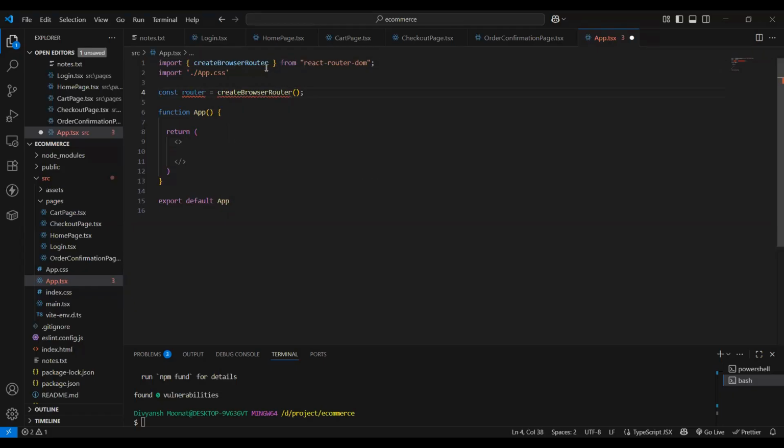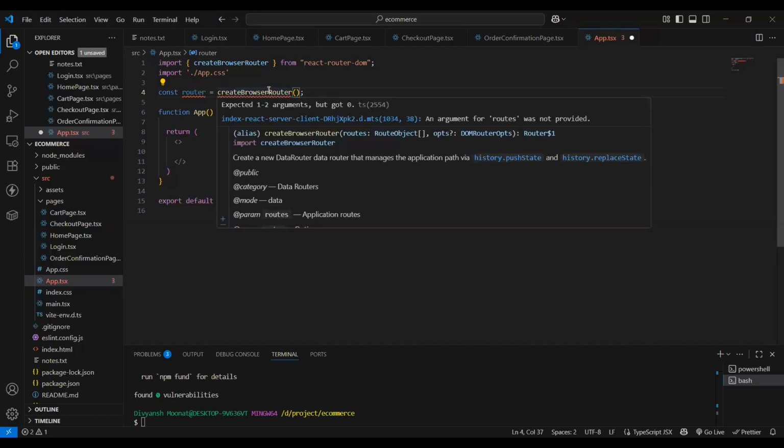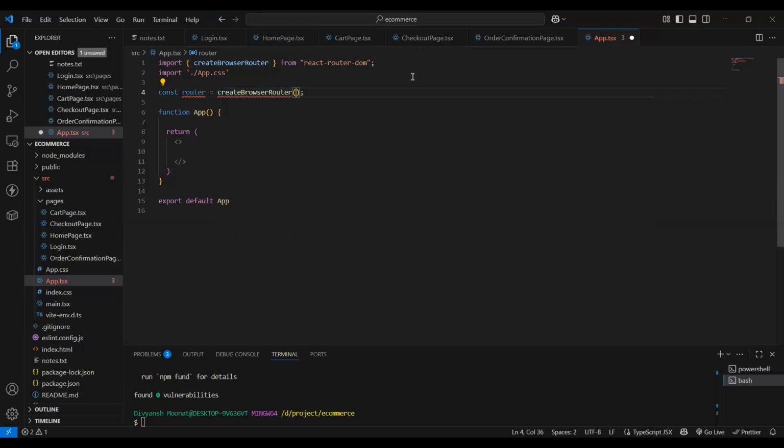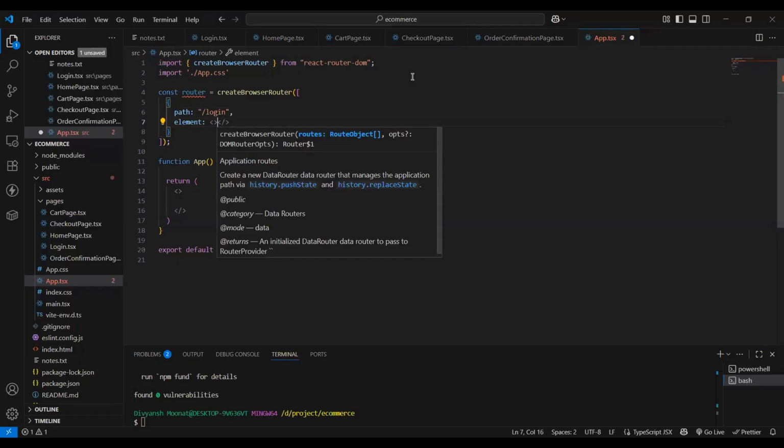This createBrowserRouter takes the argument in the form of an array. So let's provide an array to it. And in the array, we provide multiple objects. The object takes two key-value pairs. First, the path, and second, the element. These are the two things that it takes.